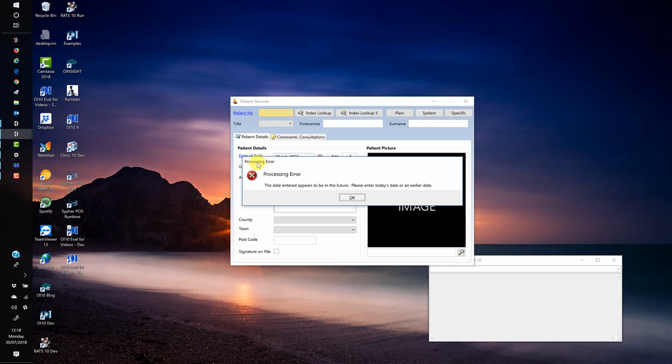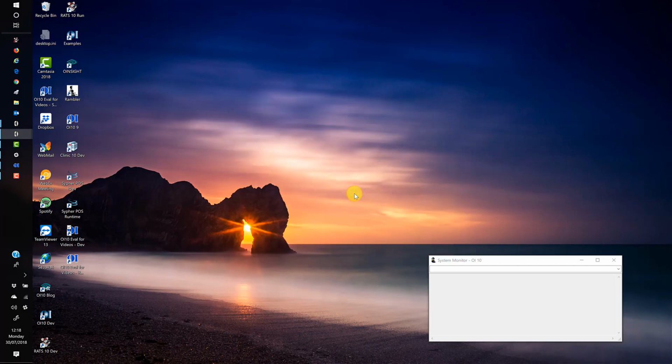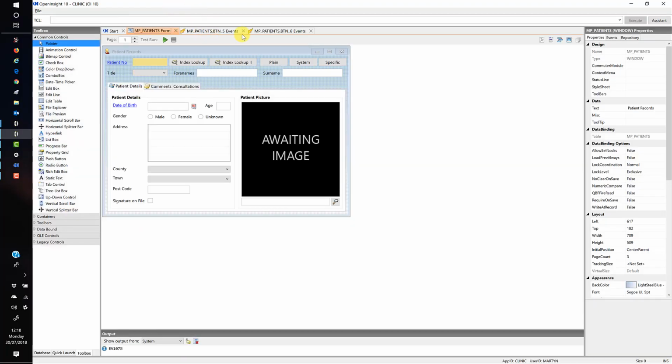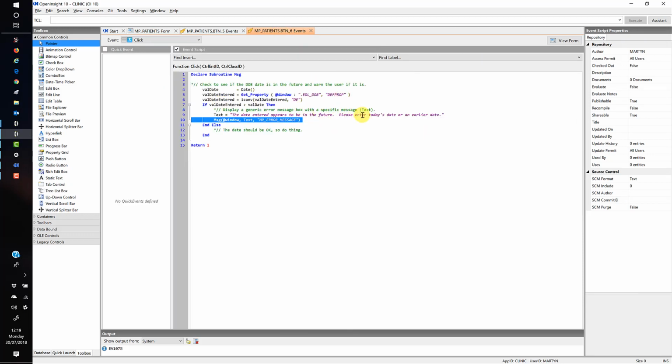So we get the processing error in the window title, we get our graphic, we get our titles, the processing error, and then we pass in the text from our code. Remember when we ran this in the design mode, it was a very small window with no text here. So all we've done is we've passed that in. So that's an example of running a message using a skeleton message window, if you will, passing in the text.